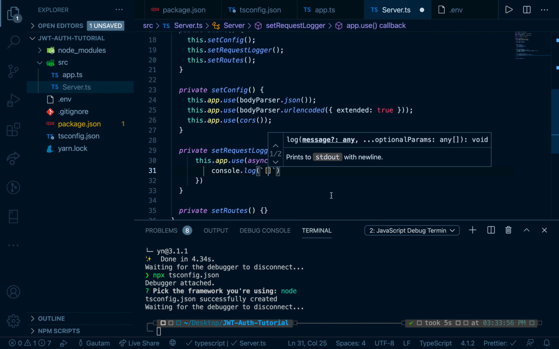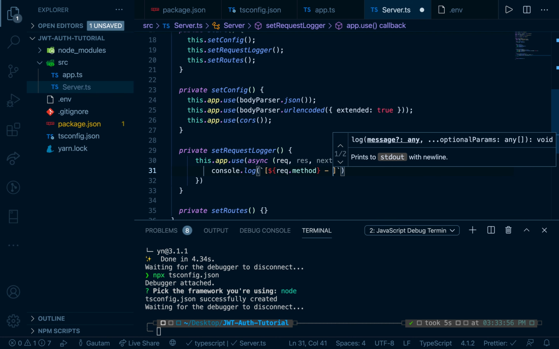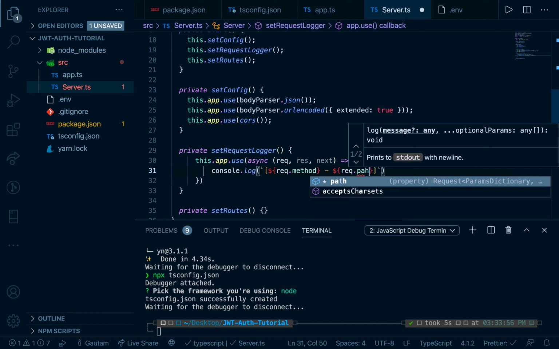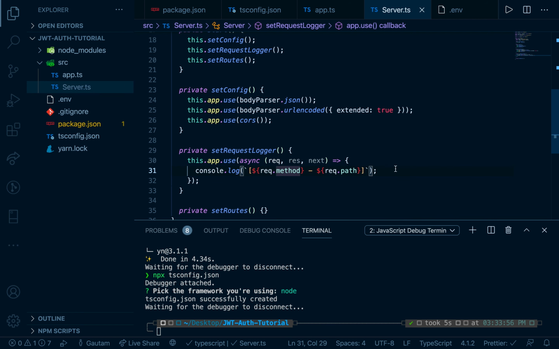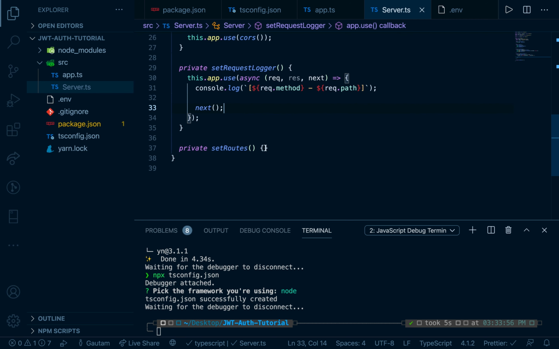And then it's going to be a formatted string. And then we can put the request method. So it's going to show if it's a post, a get, a patch, the method of the request, and the path it was sent to. That's that. And then we're going to use the next function to continue the process running.